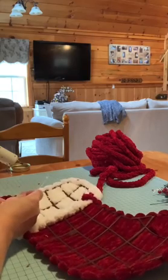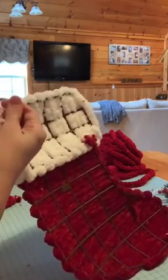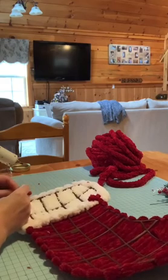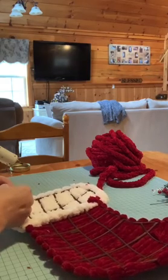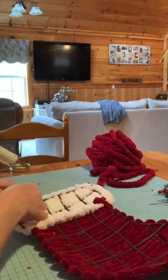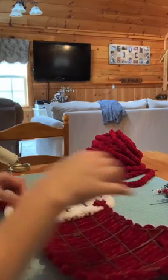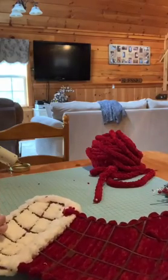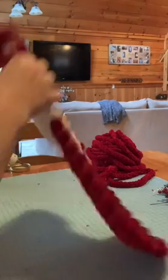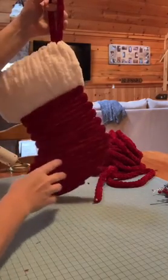tie and put it through behind the yarn so you won't see it. And then put it through this loop. Keep that down there. And then just zip it. You can hide the head, and there you go. See? You don't have to worry about that coming off.